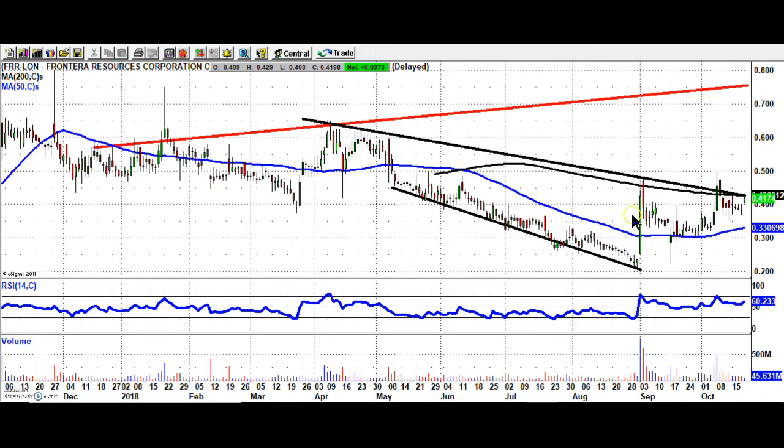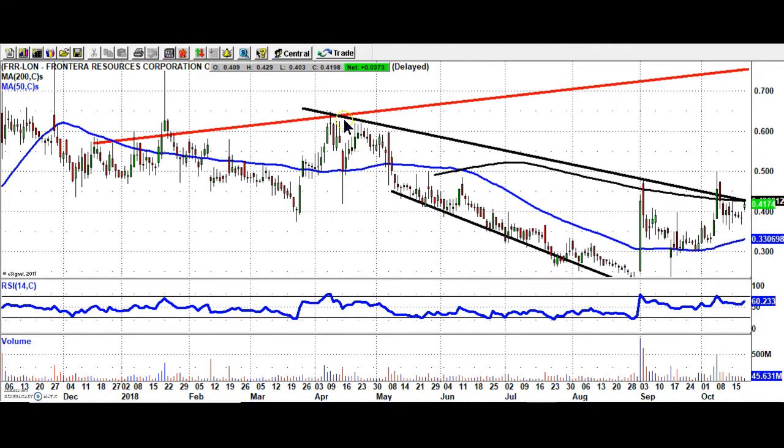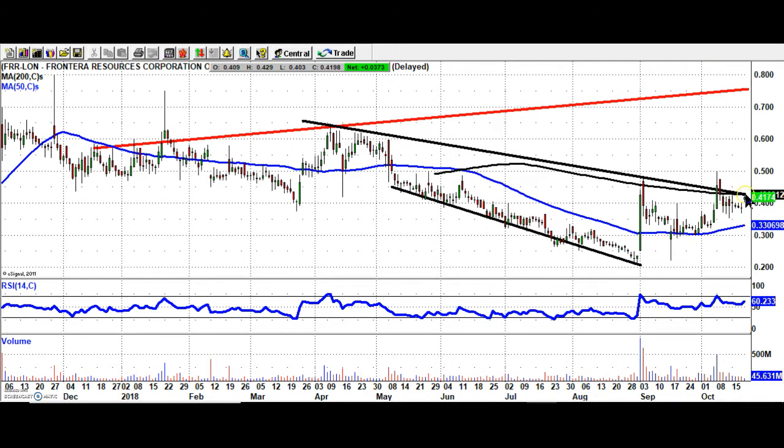Frontera, the most talked about stock today, apparently still struggling as it has been since the beginning of September with this 200-day moving average. That's the black line there at 0.426, and also a resistance line there from April. Obviously, it would be nice to see a weekly close above that double resistance. We did have a minor or brief break earlier in the month through that line, but the shares petered out. But I suppose the big plus here really is the gap higher today through 0.4, and also the way that the 50-day moving average at 0.33 is still rising, but needs to really get through that 200-day line on probably a 2-day close now to be the trigger for the big target, which is 0.75 as a best case scenario, that resistance line there from December.